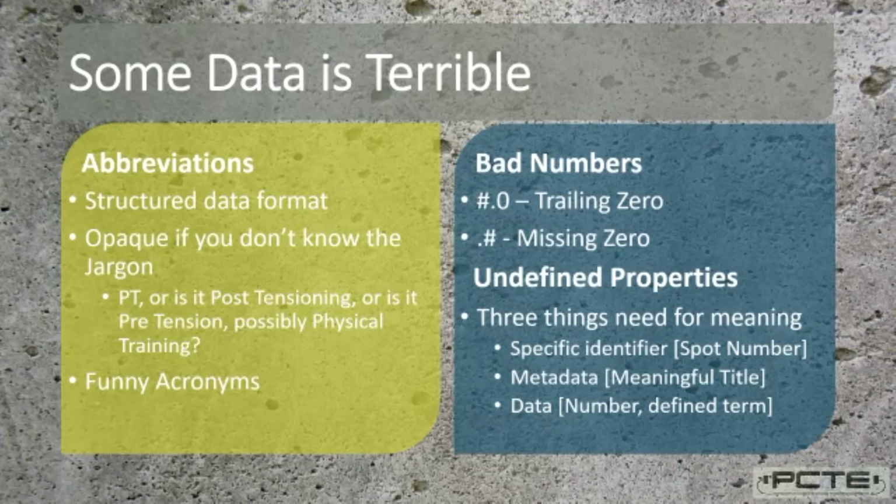The bad numbers example was from one of the textbooks I was reviewing for this presentation. It's kind of a bit uncomfortable. This comes mainly from the medical industry, where if you miss the decimal point, there can be big problems ahead. So they will absolutely avoid things like going 2.0 milliliters, because if someone misses a decimal point, someone just got 20 milliliters of the medication rather than 2 milliliters. That could be a very big problem.